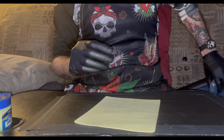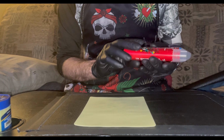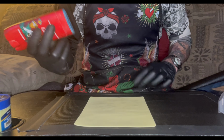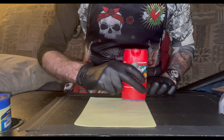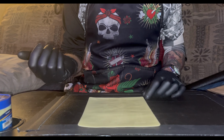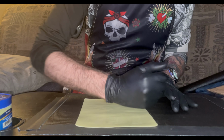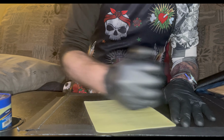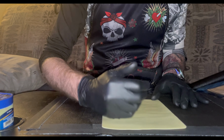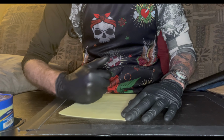First, I take my stencil out, and this is what I use. I use Speed Stick, Old Spice, whatever, it doesn't really matter. It just needs to be a gel. What you first gotta do is put one layer on it. That's it. And even that is too much. So what I usually do is pass with my glove like this and wipe it off, to remove the excess and to spread it where the Speed Stick, the little bump, didn't get. Now it's not as wet, you will see.